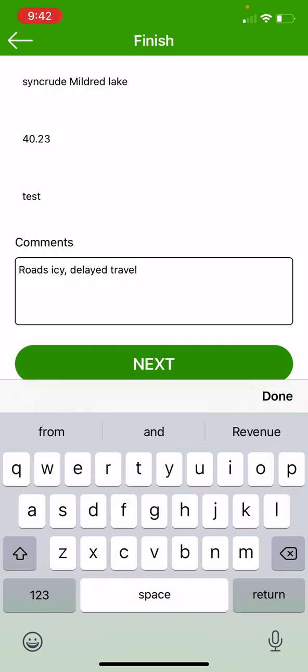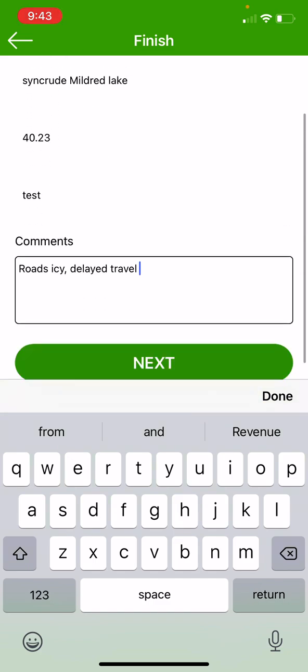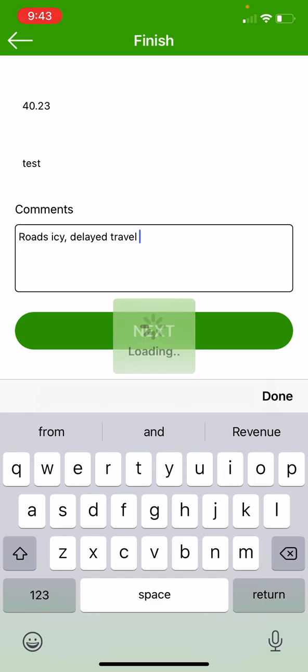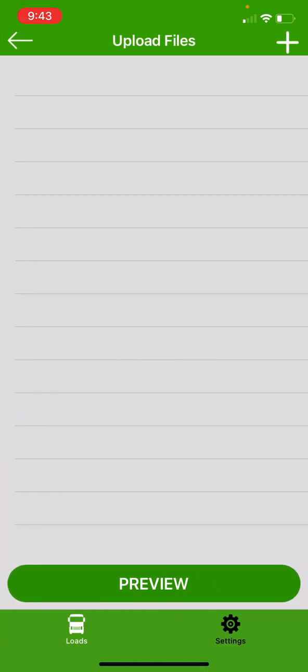We don't need to see, I stopped at Grassland and a driver said, there's free burgers at A&W today. Go get your fill. We just want things that are pertinent to the ticket that the customer would find relevant in our invoicing, because this is a finished copy that we send for invoicing to the customer. So we want to keep it as professional and clean as possible. So here we put next, and then we have the option to start uploading our bill of ladings or our paper copies. So we go to the plus sign.